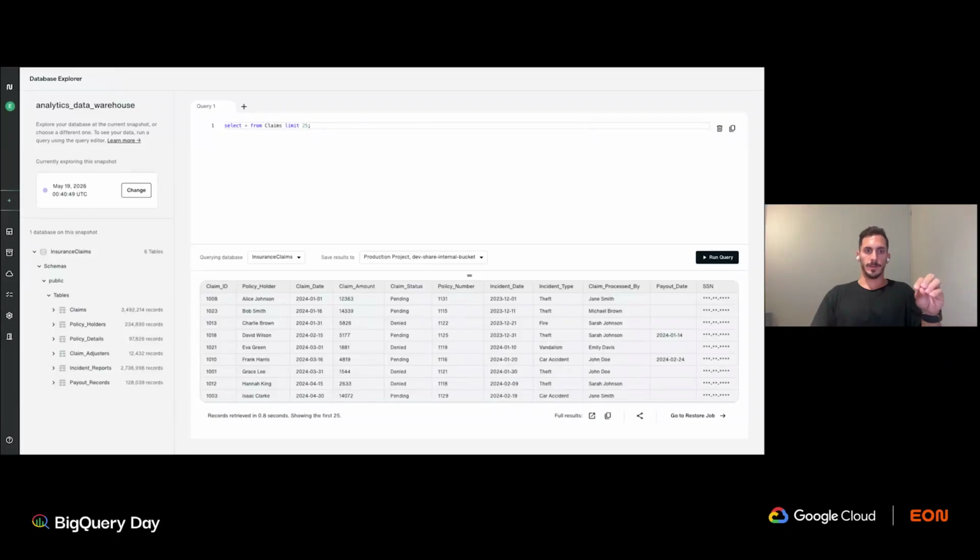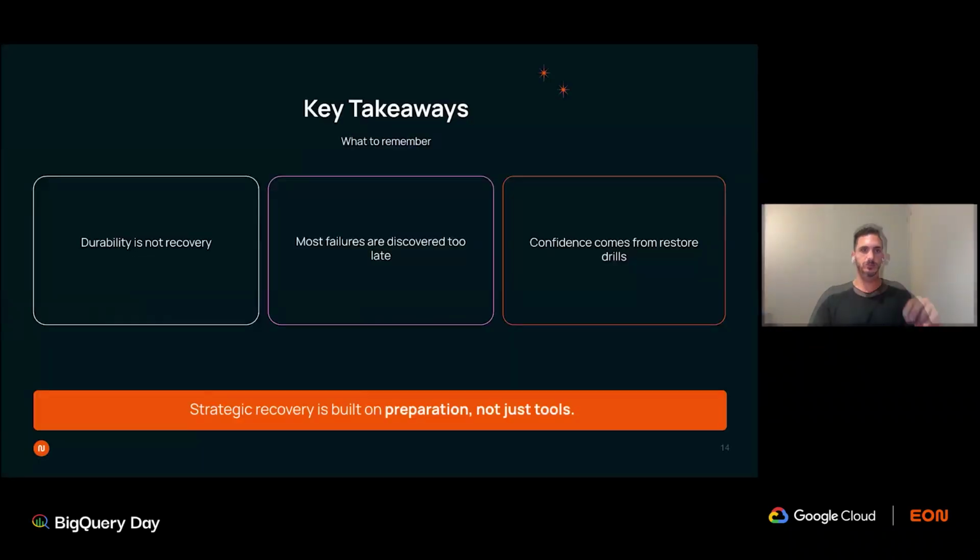So this is important because one of the most important capabilities here is to run restore drills. Because the existence of backups does not automatically mean that the recovery works. You need to validate recovery regularly. You need to know that the process works under pressure. You need to know how long recovery actually takes. And that's the difference between having a backup strategy that's written in some documentation and having a recovery process that you can actually trust in production.